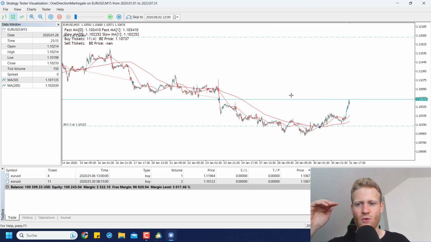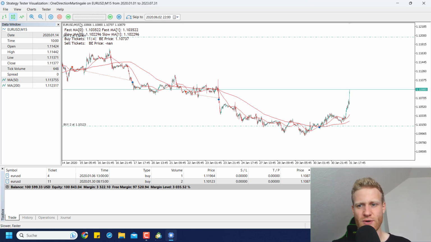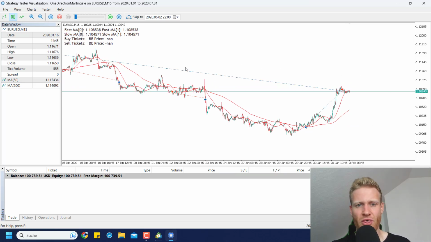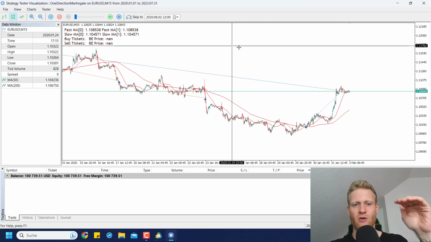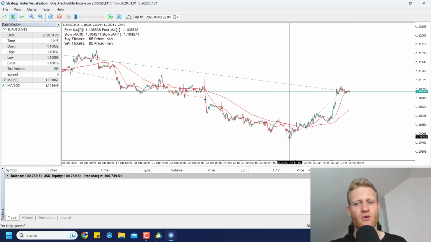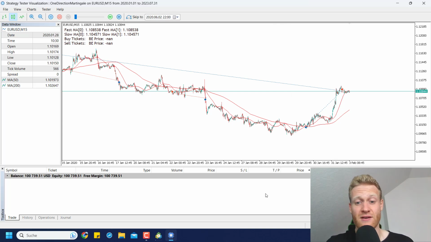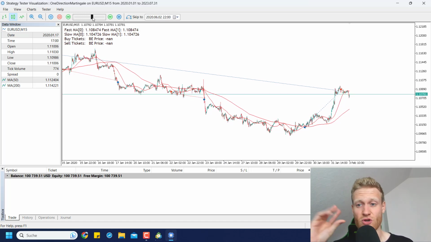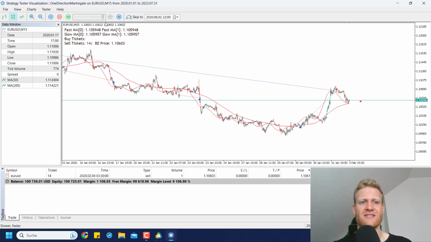So you see that we don't have to recover so much to hit the average price and to be profitable again. And this is because we increased the lot size. So this is the idea of Martingale and grid strategies. And here we kind of use both because we increase the lot size if we're losing and we build this kind of grid. This means that it will be easier for the market to recover the losses and to be profitable again for this series of trades. Of course, this also comes at a risk, and we will have a look at this later on.